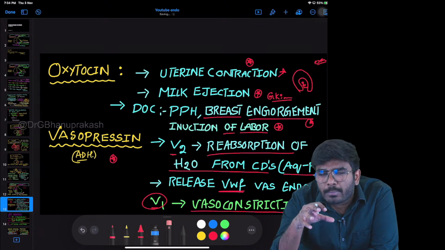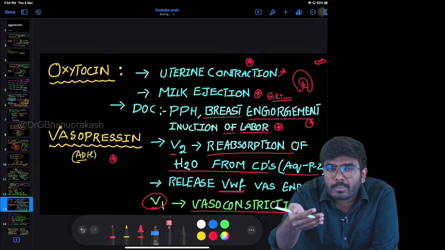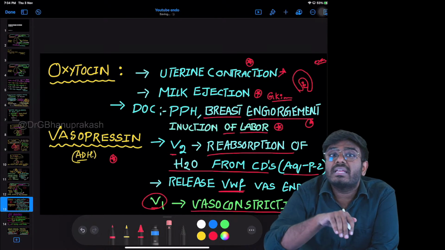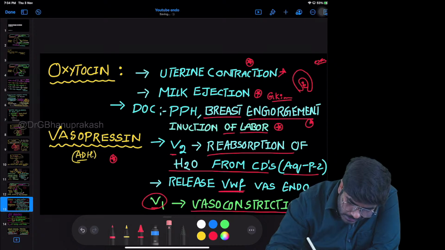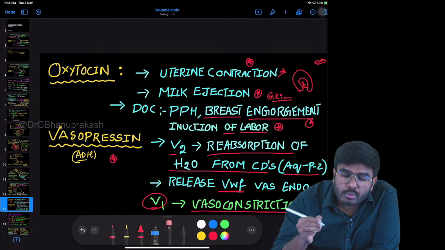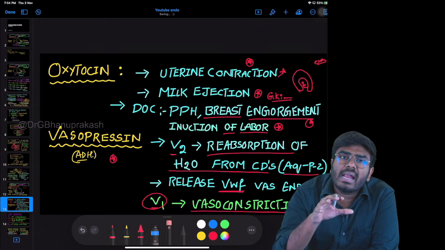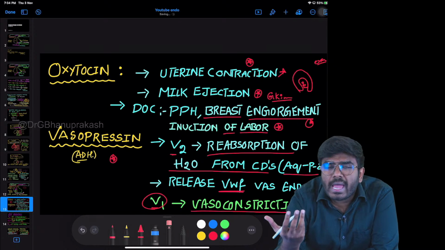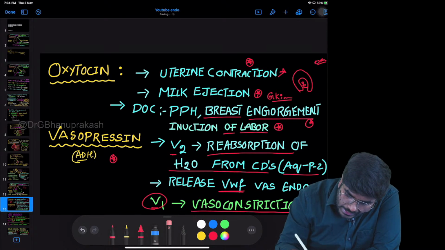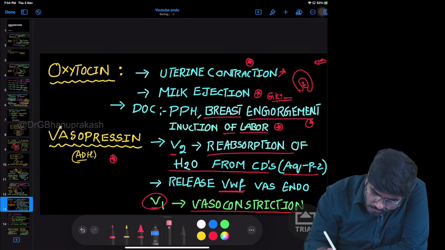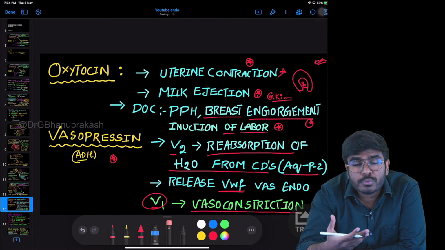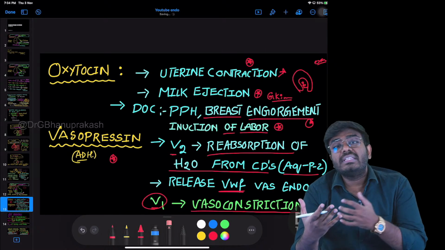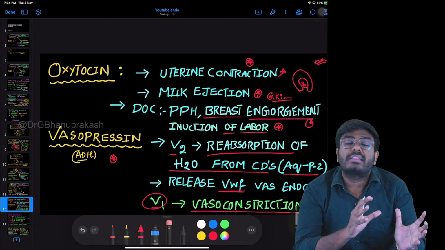Now what will these hypothalamic hormones do? The hypothalamic hormones will come down to the pituitary gland. Which pituitary gland? Anterior pituitary gland. In the anterior pituitary, which cells do we have? Sir, in the anterior pituitary, please concentrate, there are 5 different types of cells. Now what are these 5 different types of cells, sir? Thyrotropes, lactotropes, corticotropes, gonadotropes, and somatotropes.